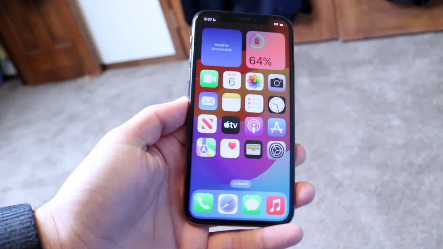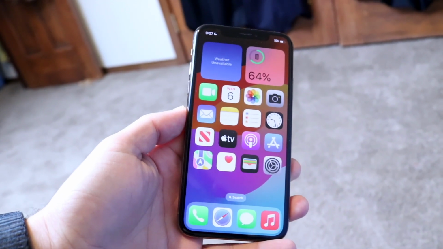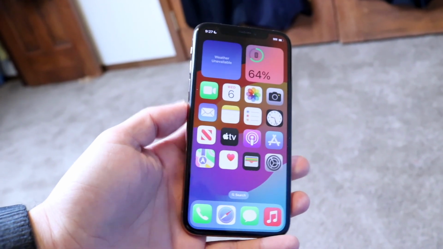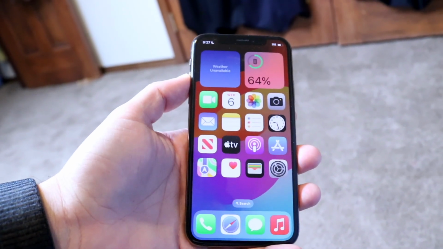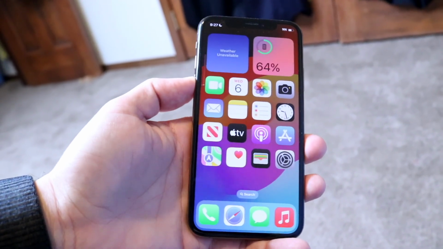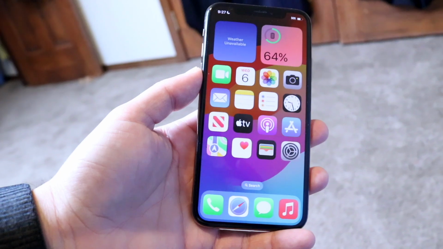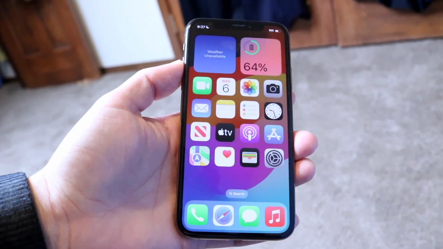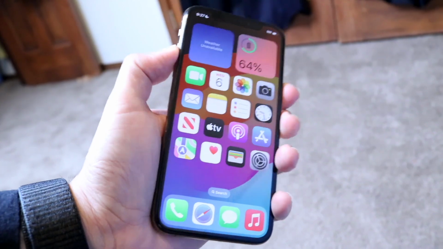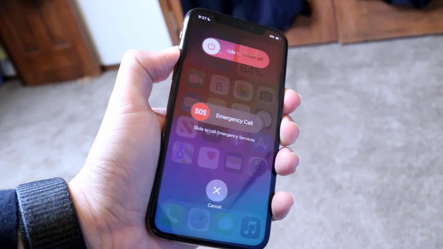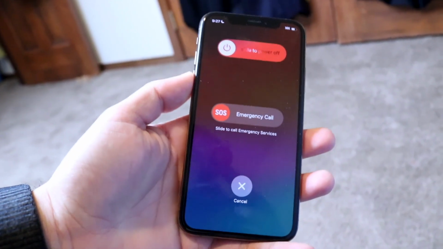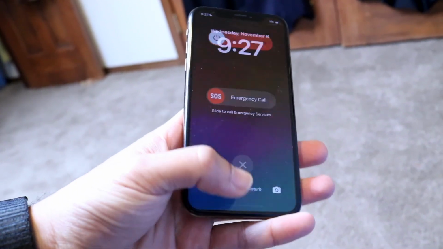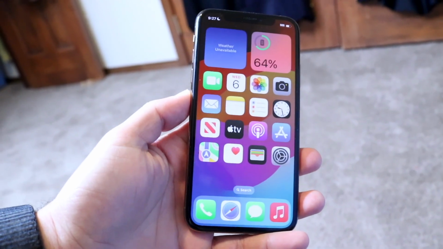Now, if that doesn't seem to be working, or let's say you don't even have any Bluetooth headphones connected and it's still glitching out, just make sure your volume's up. You can pull the volume up or down depending on which way you want to go. What you can also do is restart your phone. Hold down the buttons you normally would, volume up and power, to power down your phone, slide to power off, give it a few moments, power back on, and see if that ends up fixing the problem.